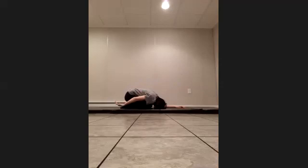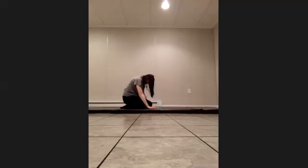Taking the right hand, reaching it back. Same thing with the left, reach it back. With the palms facing the sky. And placing the right hand underneath the right shoulder and the left hand underneath the left shoulder. I'm going to roll it up the spine very slowly. Taking a deep breath in. And as we exhale, come to a standing position.